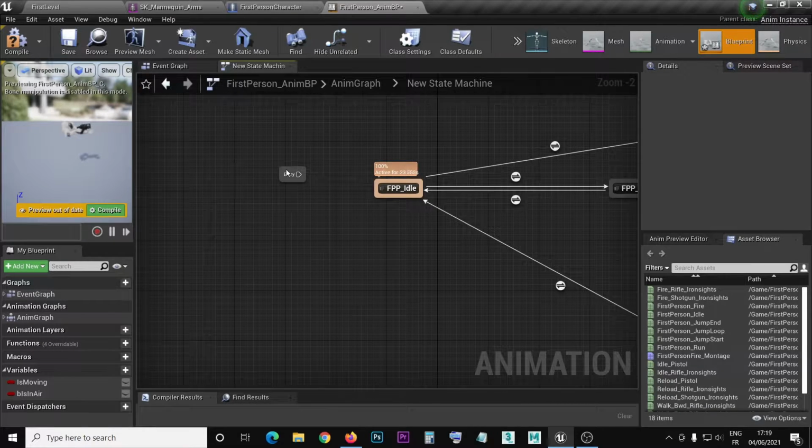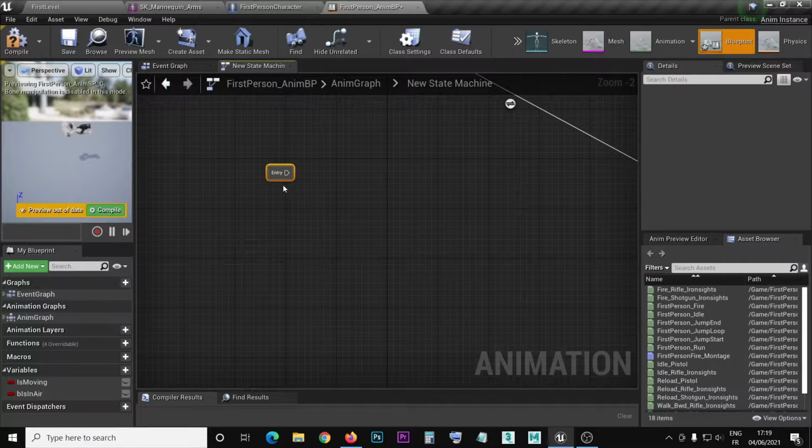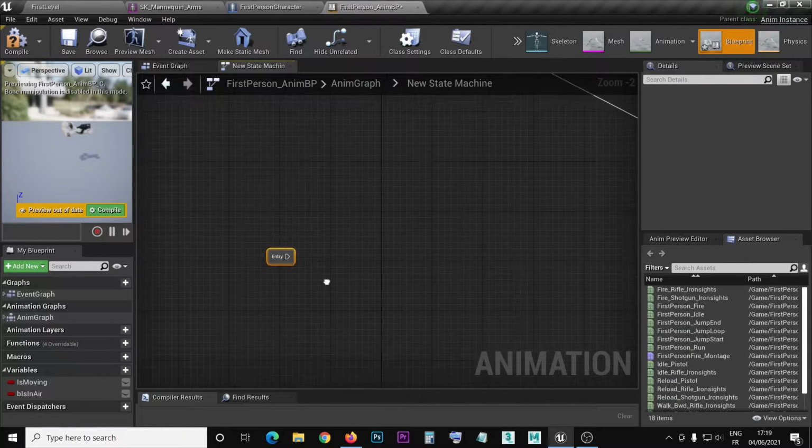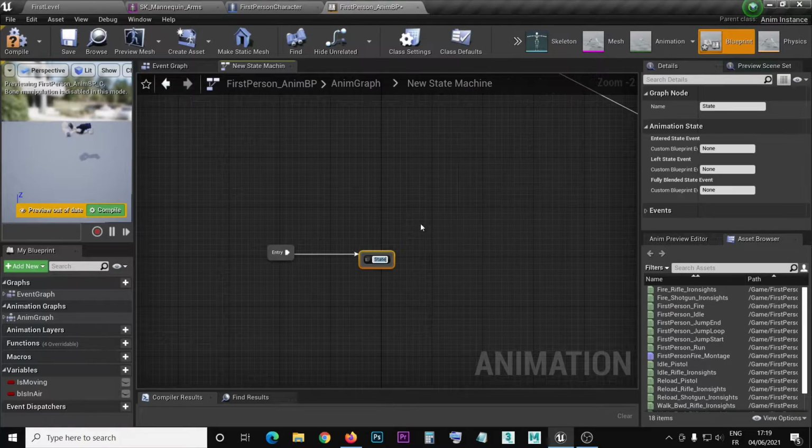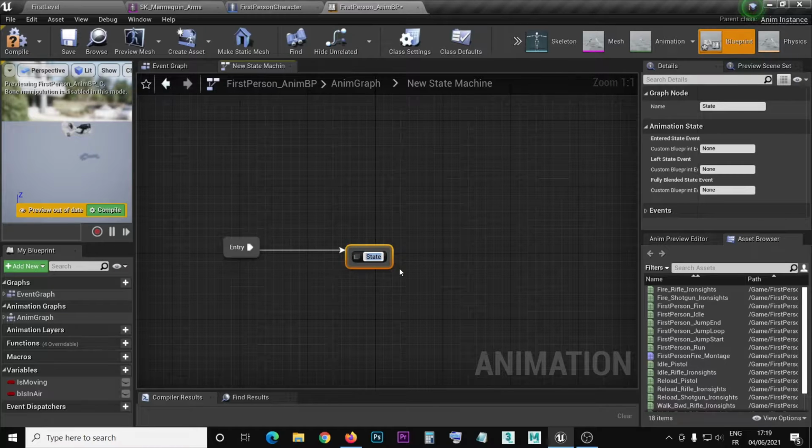We're gonna start a new state machine. We're gonna modify the state machine. So gonna create a new state. I'm gonna name it idle run.